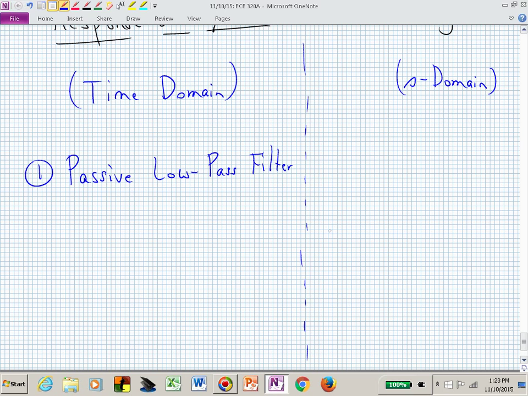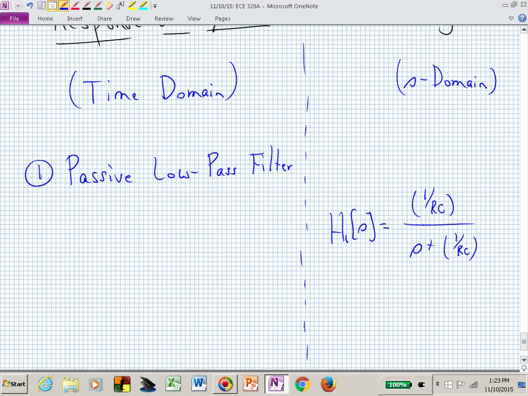If I said, what's the transfer function? What is a transfer function for a passive low-pass filter? Could you just throw one at me? We derived one to be 1 over RC over S plus 1 over RC. Now that's in the frequency domain, so what does this look like as a function of frequency? At low frequencies, it's 1. At high frequencies, it starts rolling off.